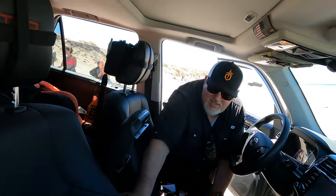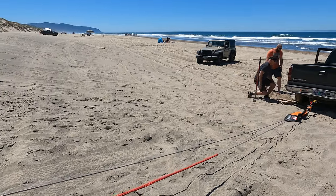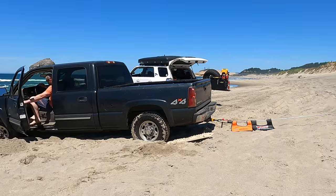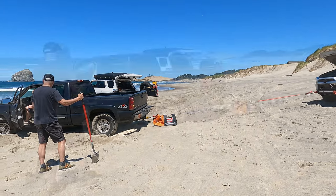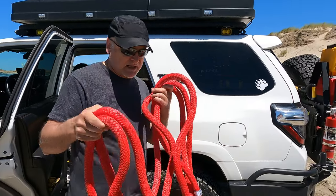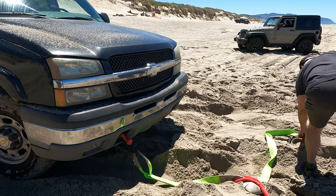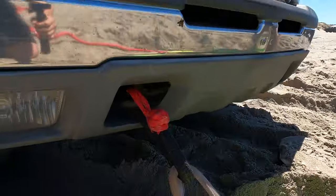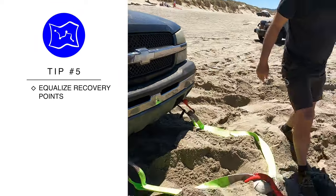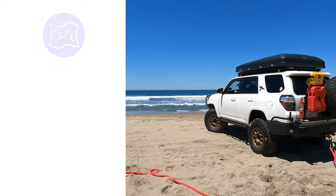We should air his tires down for him before he departs. Go ahead and straighten out your tires. That was quite a job — when we started he really was buried to the axles. Now we're going to give him a pull up the exit ramp just to make sure he gets out. You'll see that I'm going to equalize the recovery points — I do that when I'm not a hundred percent sure whether or not they're a rated recovery point.